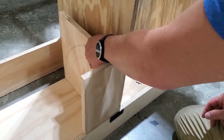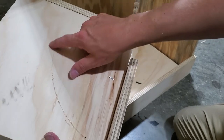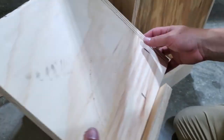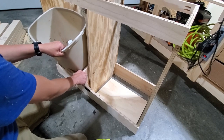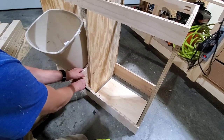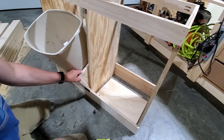All right, undid the hinge and this is what we got. Looks nothing like the other side at all. So, all right, here's what I'm thinking. I got the trash can in here and I want to mark somehow on this board where the trash can is as far forward as I want it, because that would essentially be the stopping point.